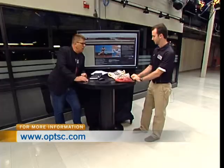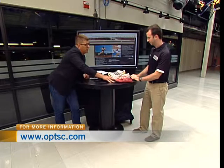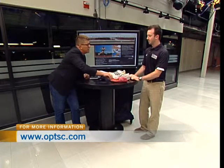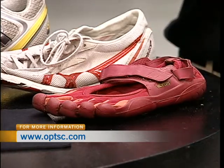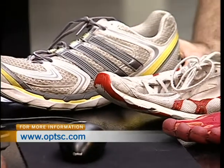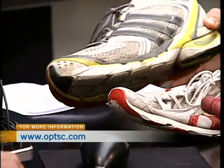Okay, one thing we wanted to make sure we touch on was the different shoes that are available for running. Now you're a runner. Yep. And you've become a minimalist, right? Absolutely. You're using something along those lines, and you've had great results, as do many people, correct? Yeah, and clinically we see amazing results. Now the big thing, like I was telling you on break, that we have to be careful with is progressing very slowly, especially if you're somebody who's been walking in a support shoe all your life, who wears orthotics, for example. It's going to take a while to go from this to something more minimalist.